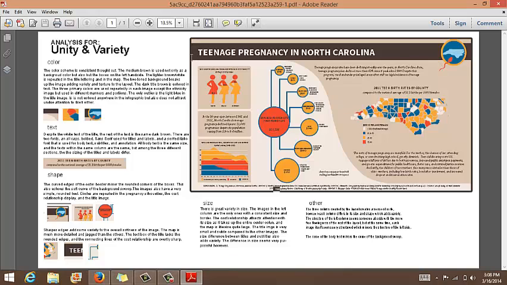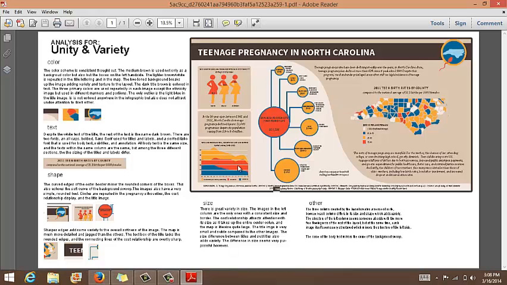The title banner, I didn't round the edges on that. The location display, the shape of North Carolina and the shapes of the counties, are really jagged shapes, and I wanted to mirror that also in the sharp 90-degree angles of the connection lines in my relationship display as well.